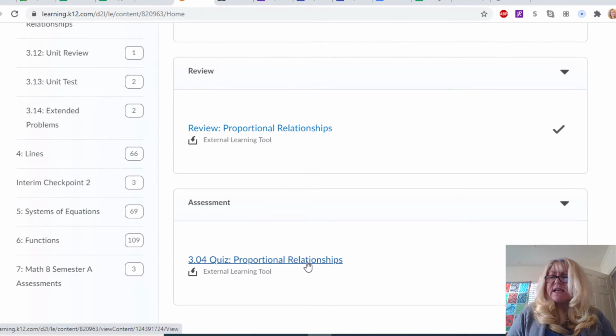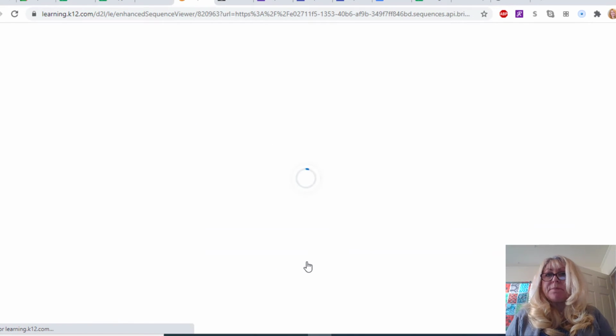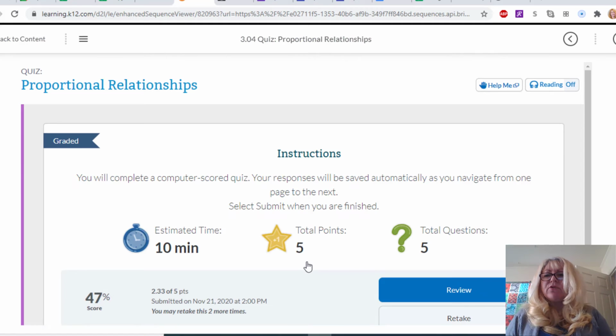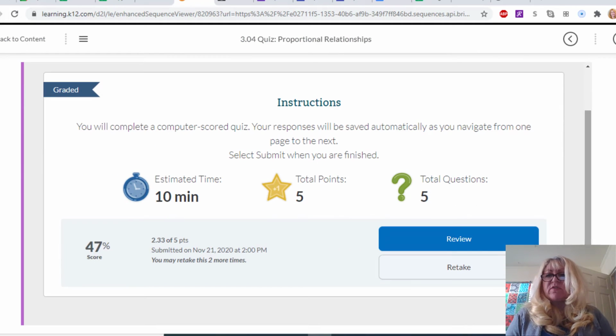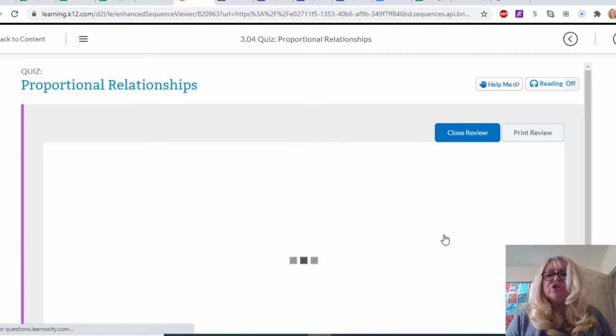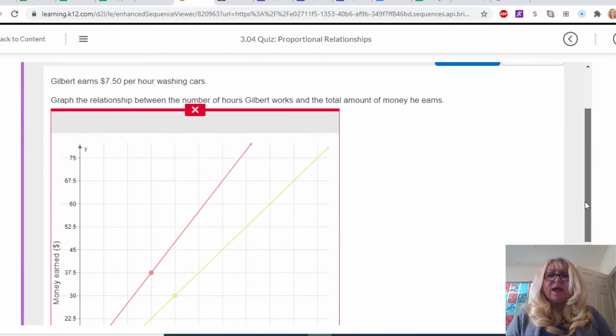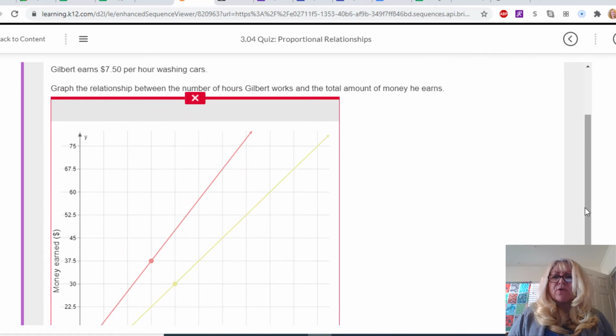So let's look at that test and open it up and look at the actual questions. So I'm going to review because I didn't do well before. This tells me I got this wrong, and I thought I had it right. So how did I get it wrong?